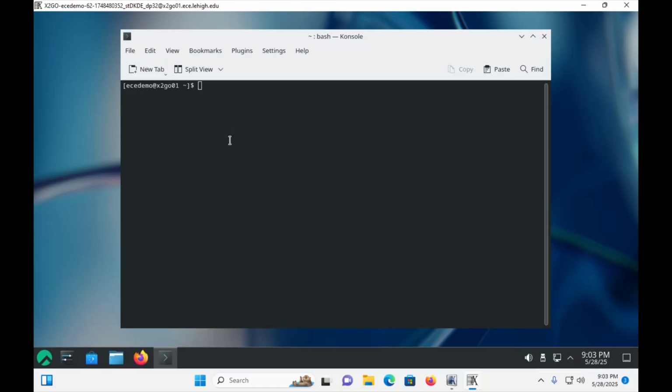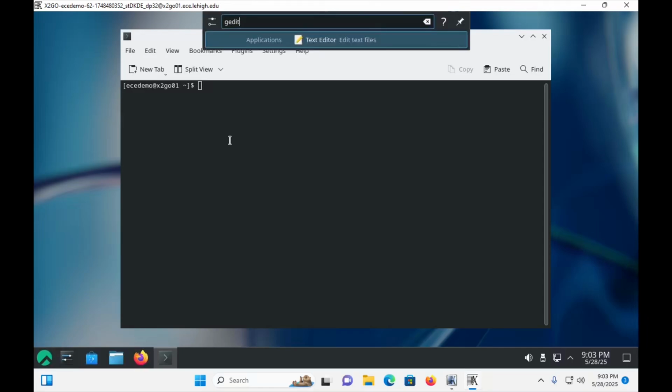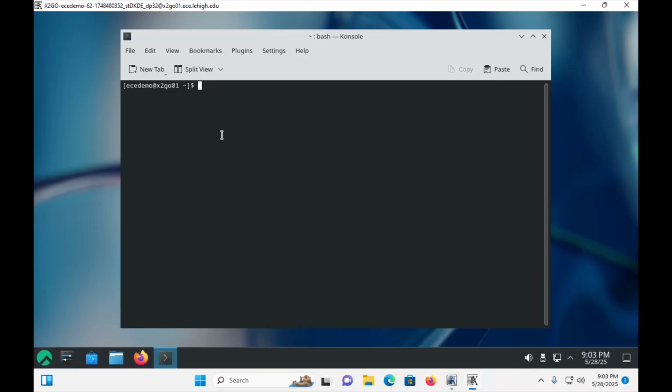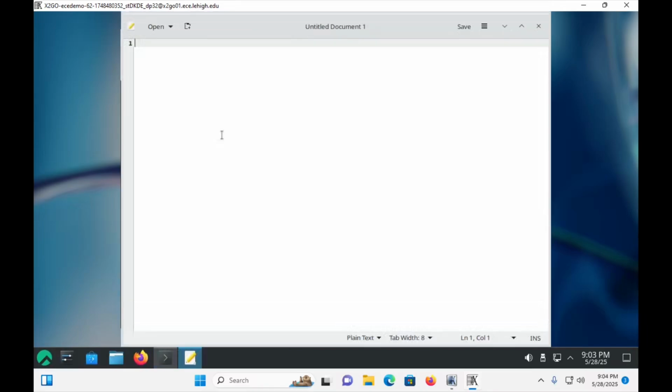Okay, so I'm going to just type in the name of a program that's kind of like Notepad, but it's on the Linux machine, it's called gedit. And let me click in here again. I had to click here to get focus in my terminal window. And so I'll type gedit and hit enter. And there I have my Notepad. It came back very nice and quick.